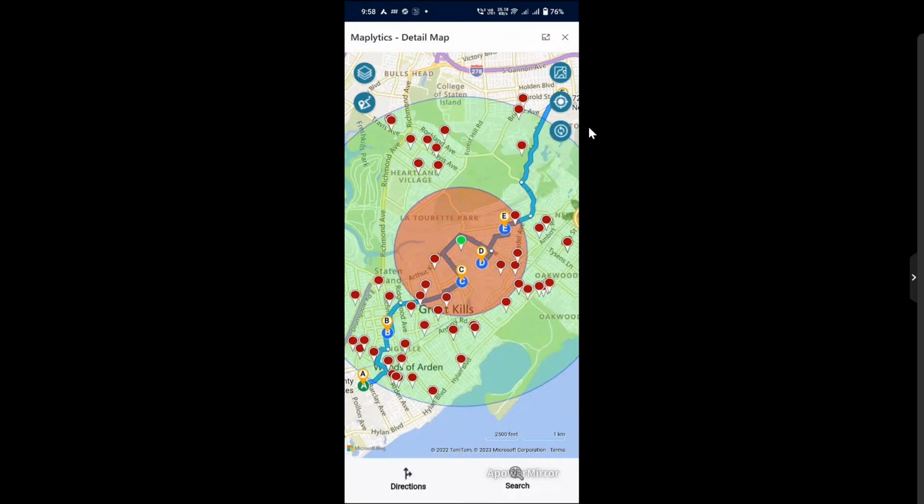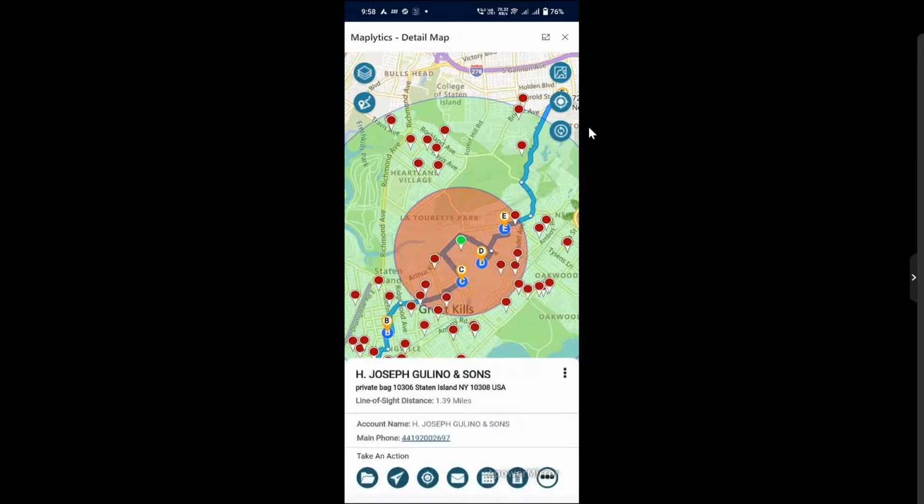Now, a very important piece of information it will give is the line of sight distance. This is the straight line distance from the current location. You can just hover, basically single tap on any push pin to see the hover data, to see this line of sight distance for the respective record, or else you can simply double click on the push pin to see this line of sight distance data for the respective record.